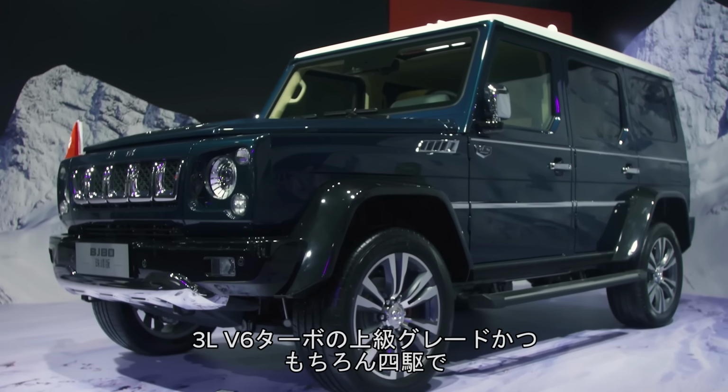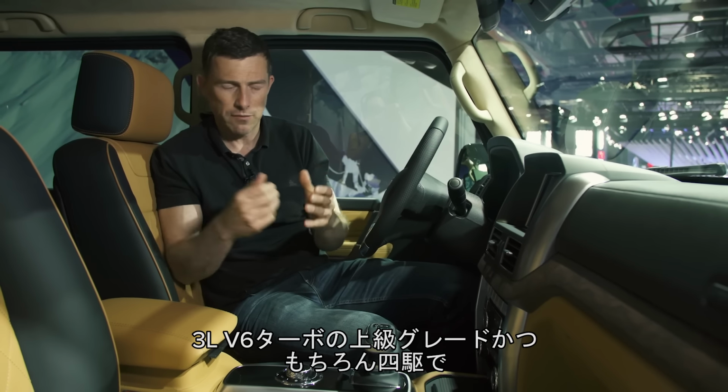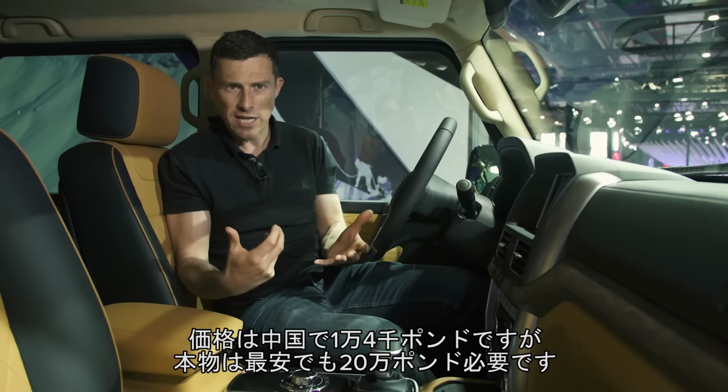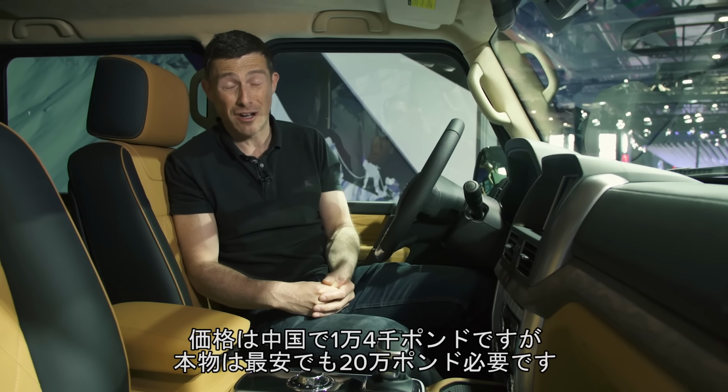So this is the range topping version. It's got a 3-litre V6 turbo. It's got 270 horsepower, 4-wheel drive of course, and it'll cost £40,000 in China. Whereas the entry-level G-Class, that's going to set you back around £200,000 if you're Chinese.